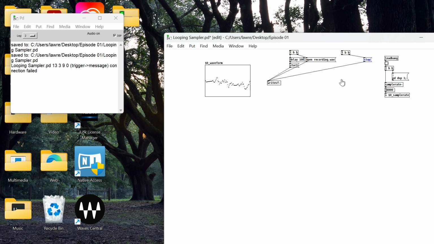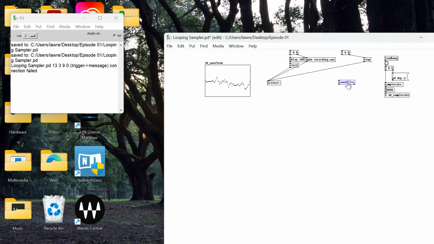And the way we're going to do that is using an object called, and it just made it below there again. Anytime you make a new object and you don't know where it is, look at the last thing you clicked on. Okay, so we're going to use an object called soundfiler, which really means sound file read. It is not an audio rate object, so you don't need to put a tilde after it.